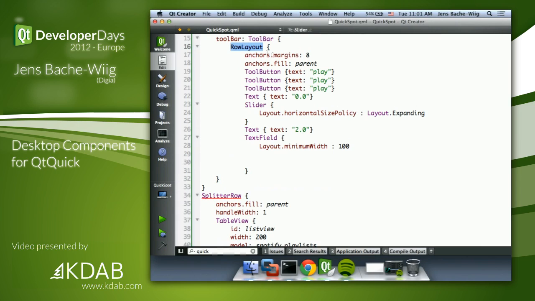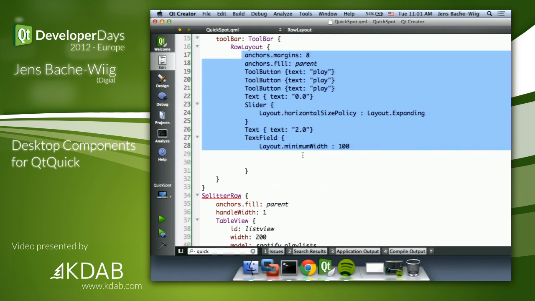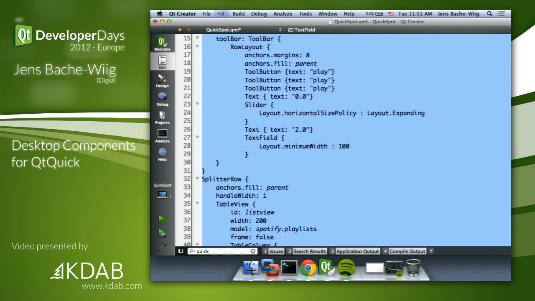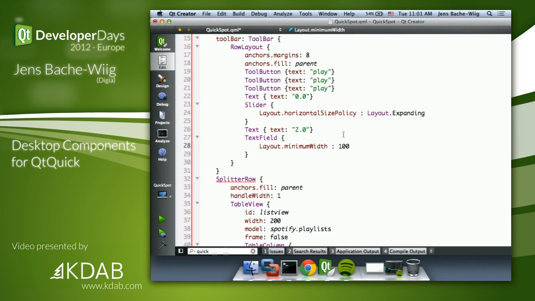I was considering maybe moving some of the functionality in row layout into row, but I actually like the behavior now because, first of all, we center widgets by default, so you don't have to do an anchor vertical center on every single item in a row, which is one of the more annoying things I find. So that's pretty cool. Any questions so far? No, I guess that means it's pretty obvious.